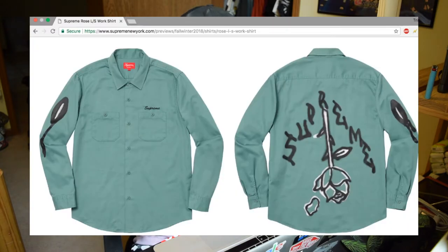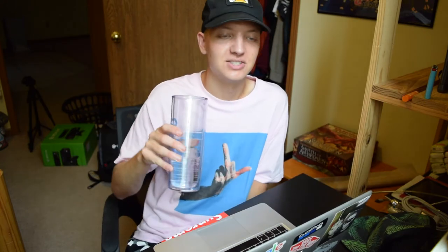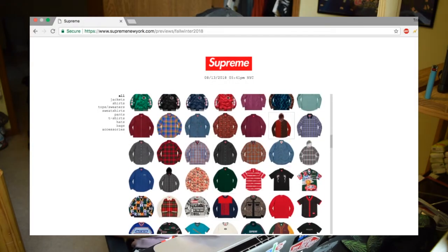This rose work shirt is actually kind of a cool piece — it looks like some spray paint on the back and also on the sleeve. The flannels this season have some awesome colors: there's a bluish purple and gold or mustard colorway which is a dope combination, and then a salmon and teal — like a purplish pink with teal. I think those colorways are really cool, those are perfect flannel colorways. It's hard to find cool flannel colorways and I think those are some of the dopest I've seen.